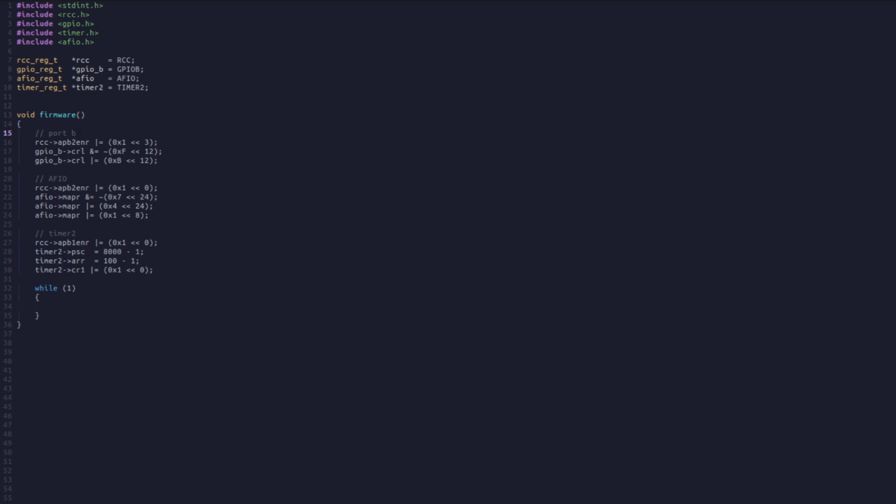I removed the code related to port C because in this video we are going to use only port B. In port B we need to enable the peripheral clock and we need to set the mode and the configuration for that port. Here I am resetting the bits related to this configuration, and here I'm setting the mode. The mode was the first change that I did.